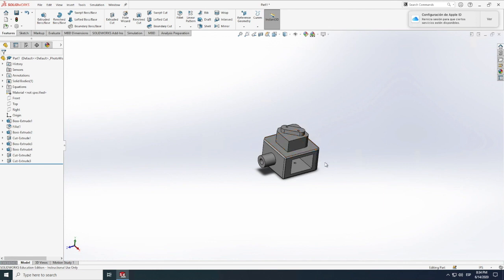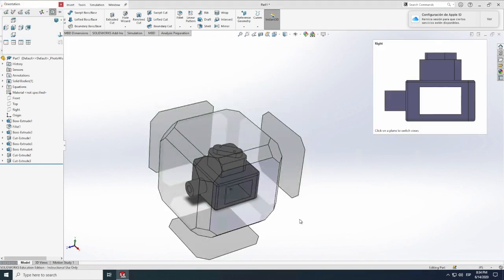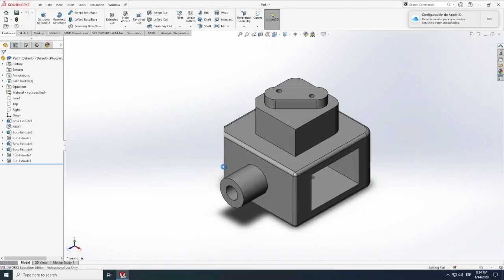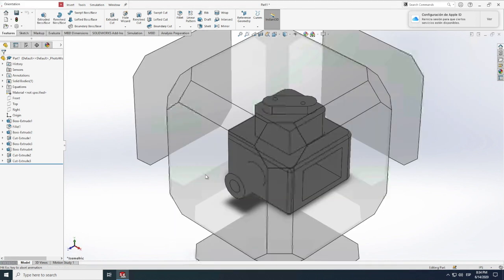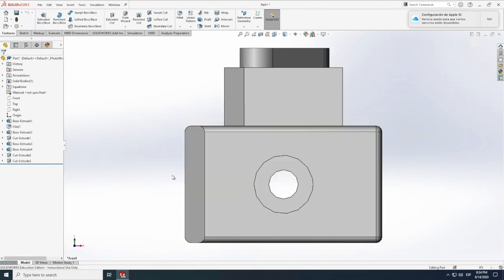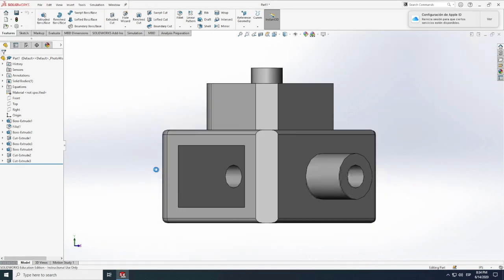If you want to see this from different sides, you can press the spacebar on your keyboard. Let's do that right away, and this thing will appear. If we click that hexagon, it will show us an isometric view like that one. This is a quick way of navigating around your piece. Then we can choose this rectangle over there, and we see it like that.